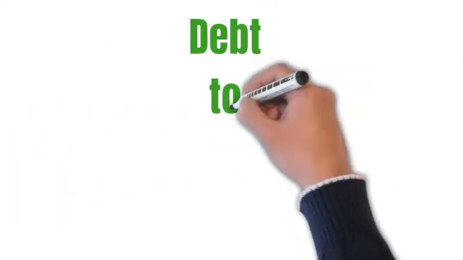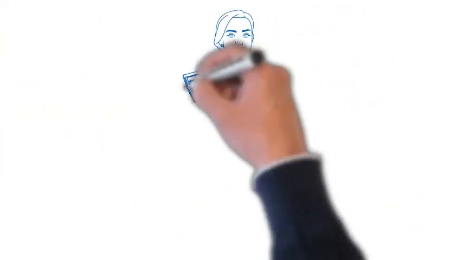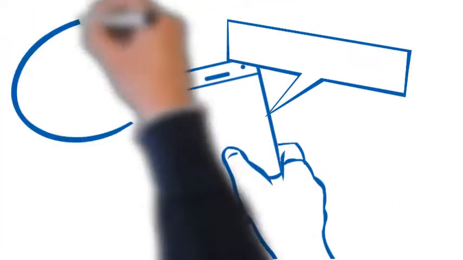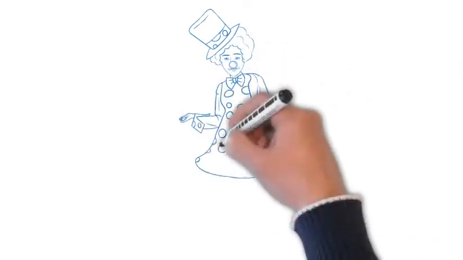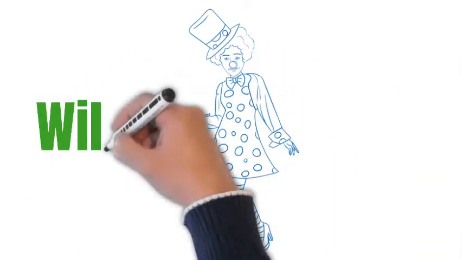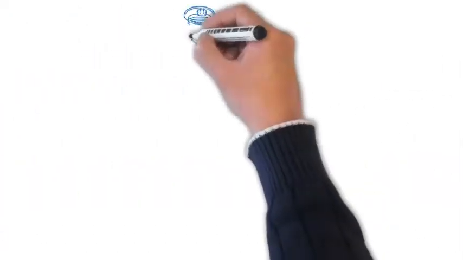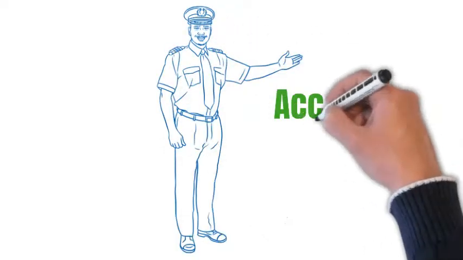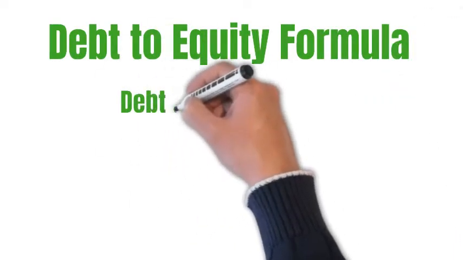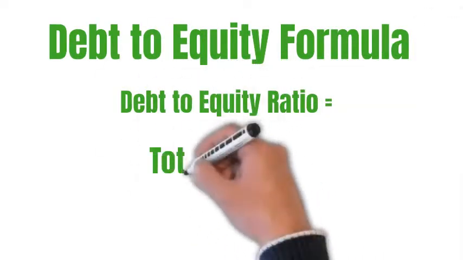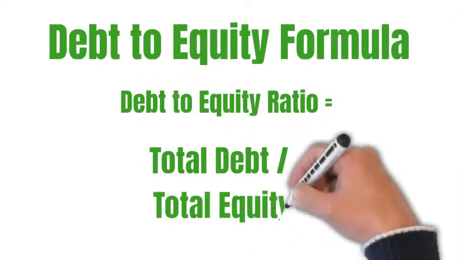Today we'll be talking about the debt-to-equity ratio. The debt-to-equity ratio is another leverage ratio that takes two important numbers from the balance sheet and divides to conquer. Well, divides to conquer ignorance of financial risk. We don't just divide willy-nilly around these parts, we respect the law. Accounting law. Your debt-to-equity formula looks like this. Debt-to-equity ratio equals total debt divided by total equity.